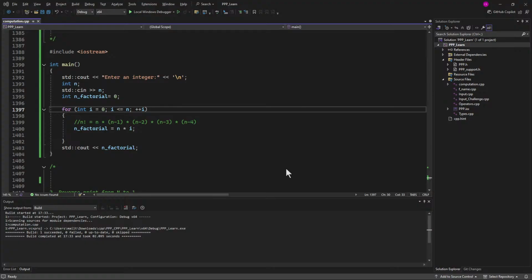Sorry guys, VS Code created an issue. Wait, I think it's working right now. So guys, can you see my screen? I think now it's solved.